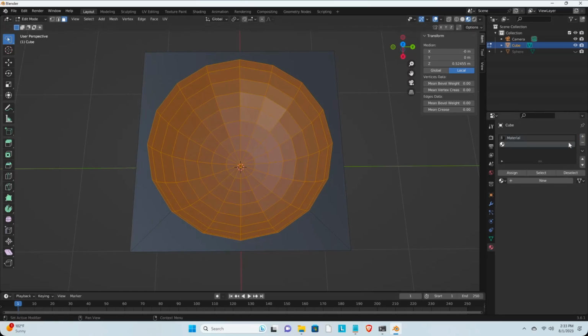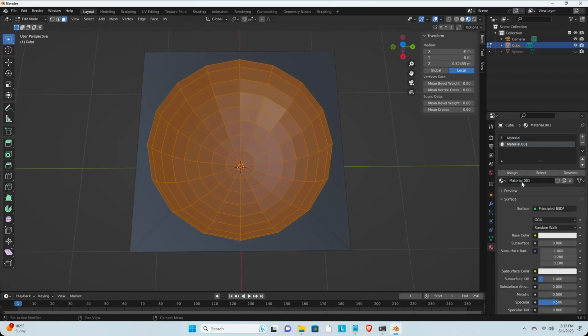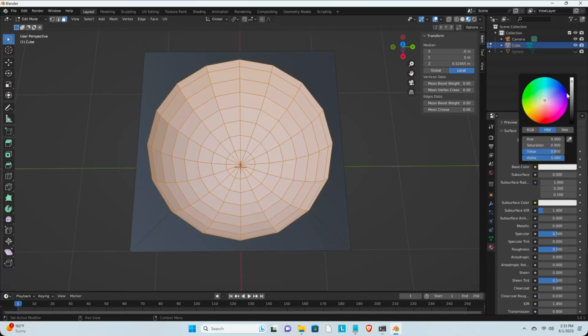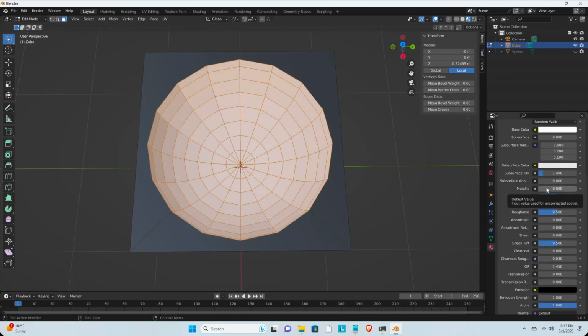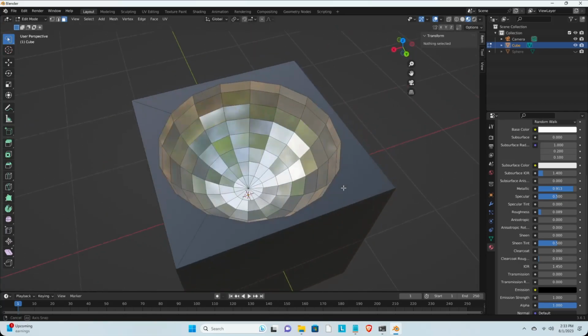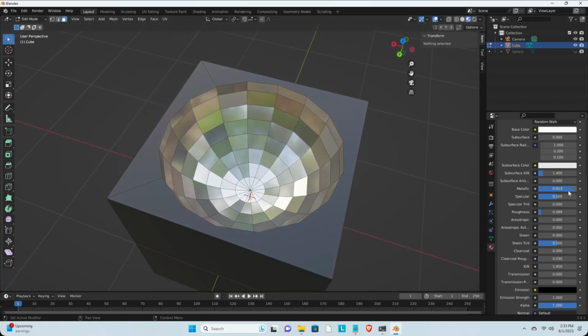We're going to hit plus, new, and then label these. So this one's going to be our lens, and we're going to hit assign here, and then this one is going to be called our body. Our lens, we have to turn this base color up because we want it as bright as possible, and then we want to raise our metallic to almost all the way up and our roughness to almost all the way down. Now we have something that looks like a reflector, but it's still going to absorb a little bit of the light that hits it.